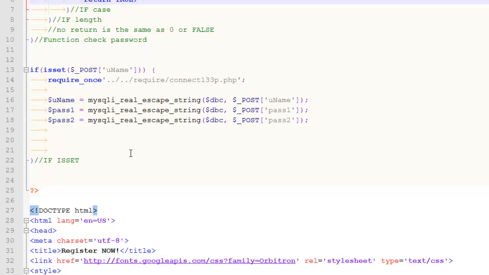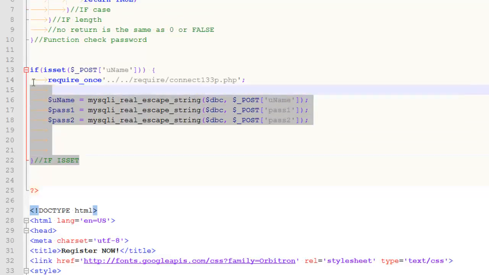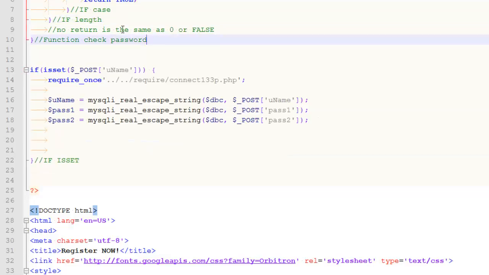So I think the logical starting point here is to just jump into an isset. Now where this function is, I'm going to call this function down in here, so I want my function up above. This would make sense to have in like a helper function thing. But anyways, we'll talk all about that in a minute here. So my starting point is probably to have an isset, and remember we're looking for post variables, and I'm saying, hey, if there's a uname, then the form was submitted. I probably could be a little more thorough and also check for pass1 or pass2, but this just means the form was submitted, and that's good enough for me.